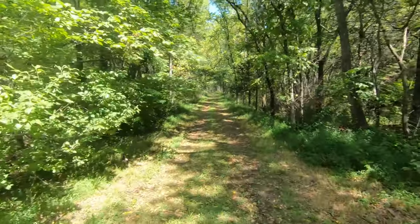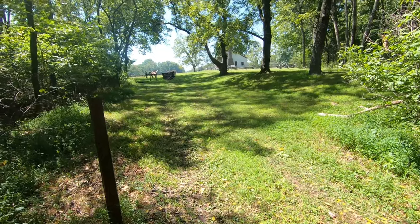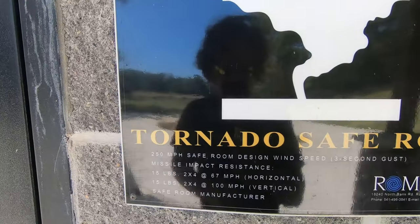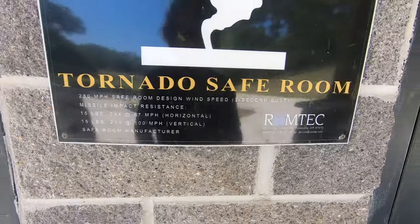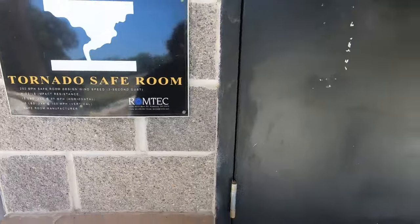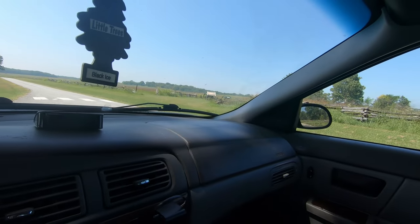It goes forever. That was a hell of a hill - hope they didn't bottom out going up it. I'd be excited to be here if there was a tornado: 67 mile-an-hour horizontal and 100 mile-an-hour vertical winds, 250 mile-an-hour safe room. My tour guide doesn't want to talk to me but this is stop 9 - it says 'Confederate Sunset' on the sign, and there are some cannons. It was apparently a really big moment in the battle.